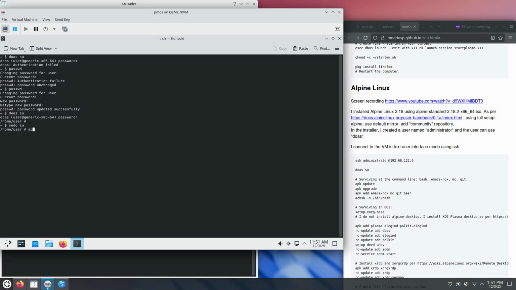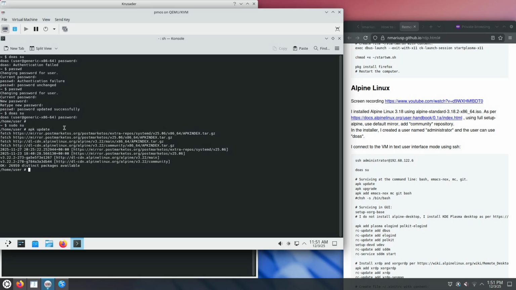Okay, apk update. So this is similar to how you would use it on a Debian-like operating system. It just fetches the metadata, the list of packages that can be installed from the remote repositories.